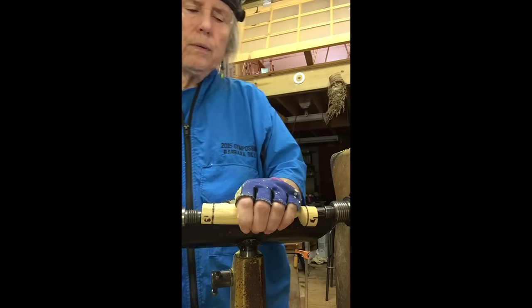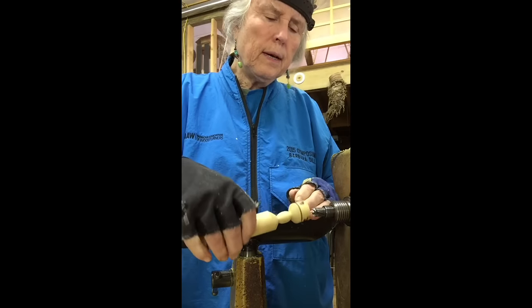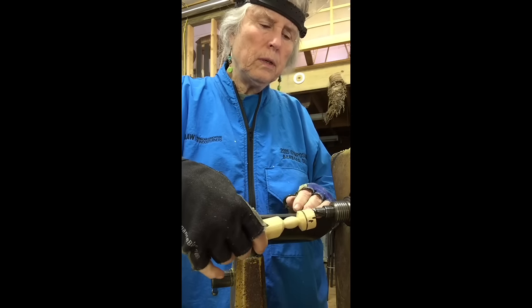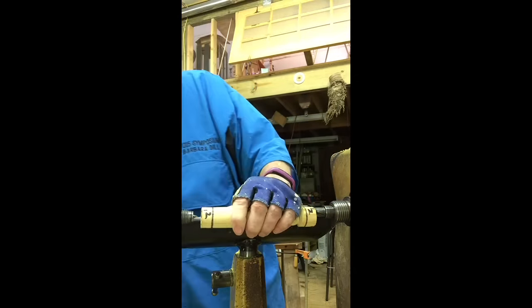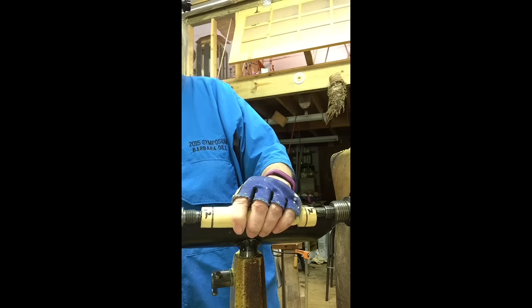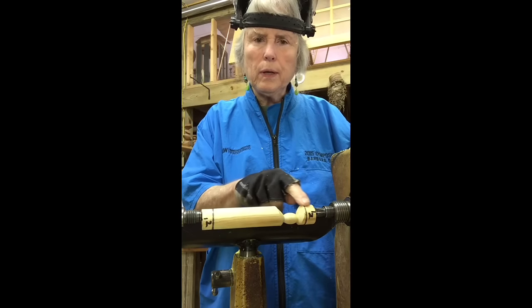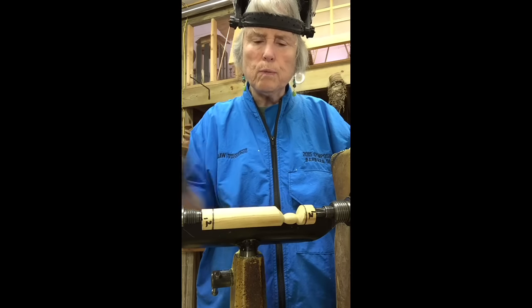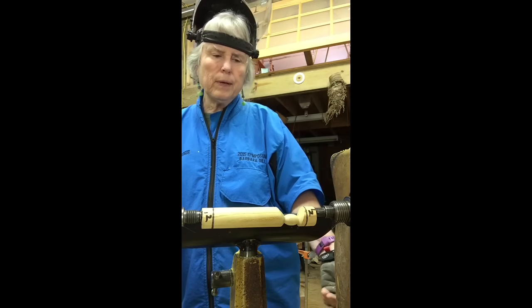Now I'll go from, that was 1 to 2. On the headstock, I'll put it on 2. I'll go to 3. All these holes have been pressed in. Now I don't have to put a ton of pressure, and you can see that if I put a lot of pressure up here, there'd be no wood supporting it. So I'll tighten it up, and now I'll work on that middle axis.